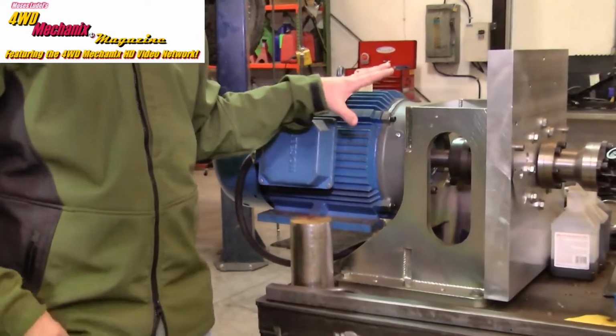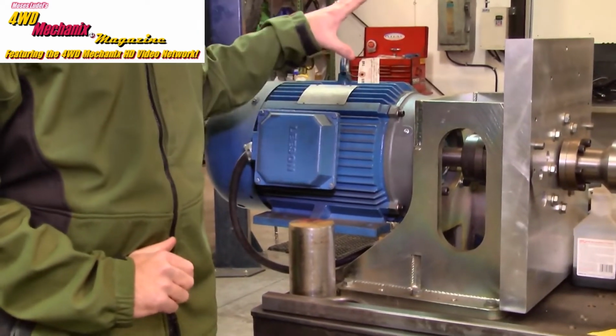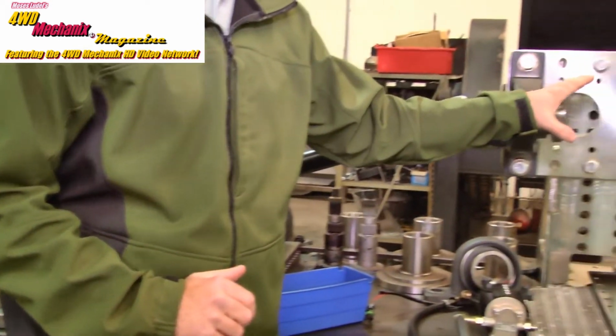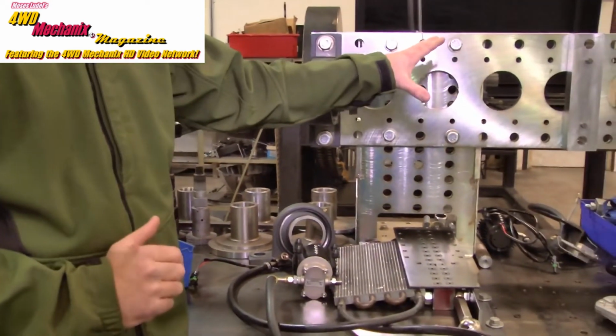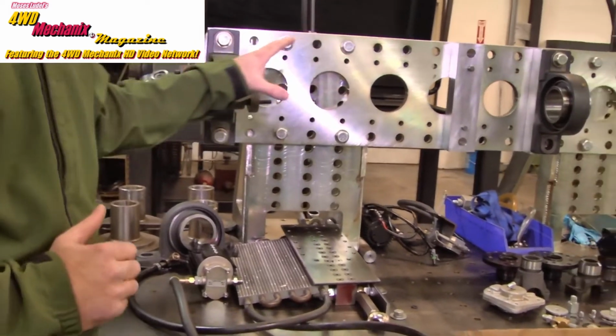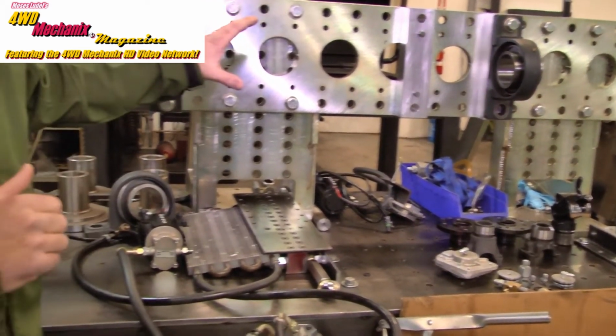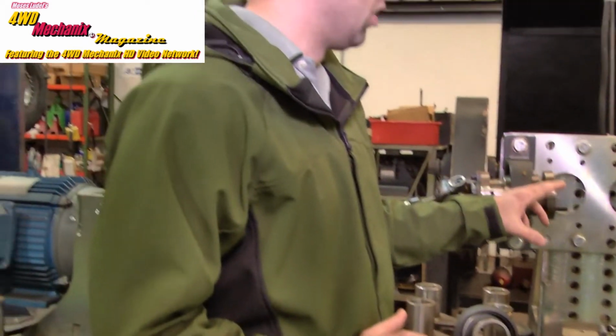So I'm standing next to one of our testing machines. This is called a Foursquare Dyno, or a power loop dyno. The theory behind a power loop dyno is that the motor spins the drive shaft, and there's two transfer cases of opposite hands. So there's a left hand and a right hand transfer case where the inputs are connected together and the front outputs are connected together, and torque and power are running in a loop.